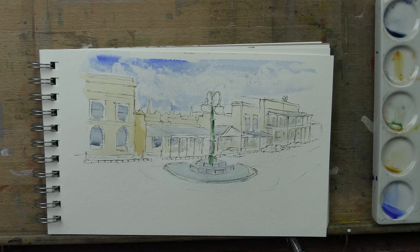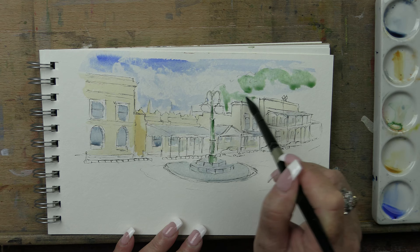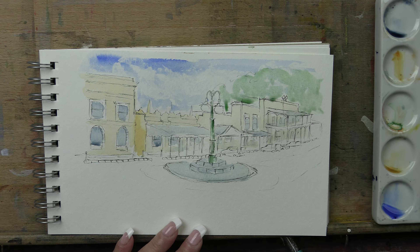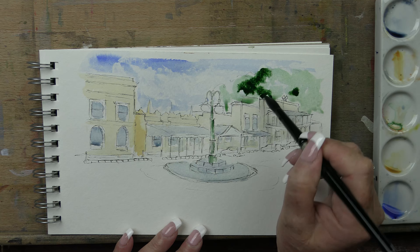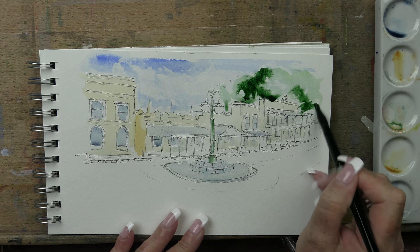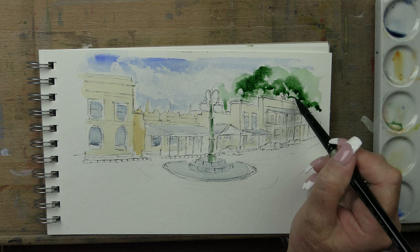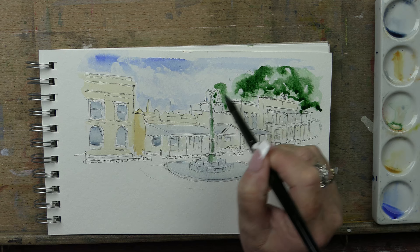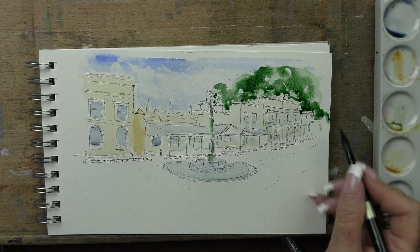While it's still a little bit damp, I'm going to wet in some trees and that'll all blend in. Just at the end of town there are trees in the background. Go a bit stronger in the middle while it's still wet because they're darker over that side. It ran onto there but that's all right - I got it in time. Our trees are very big, voluptuous trees. That can disappear off the end of town.